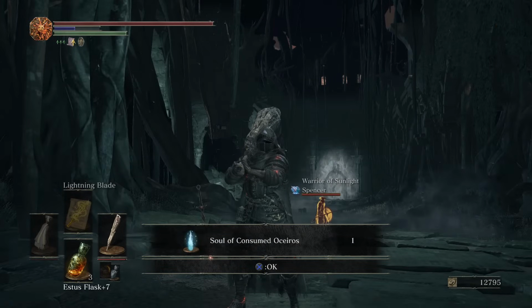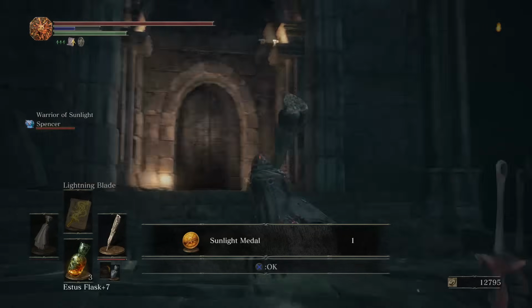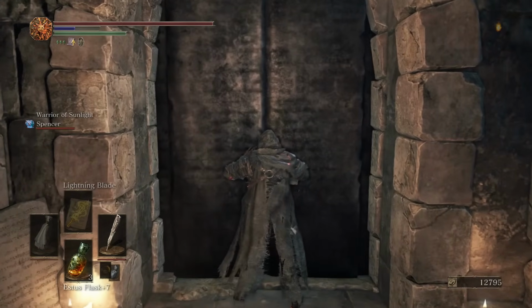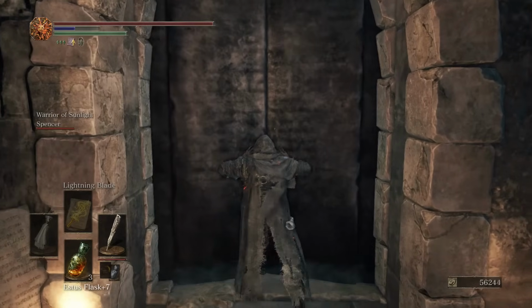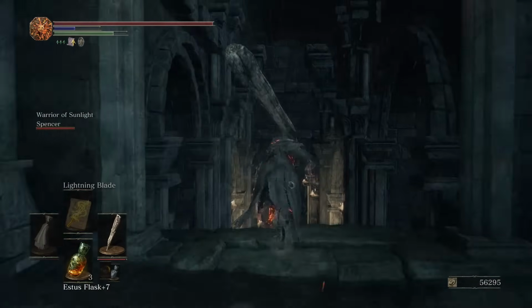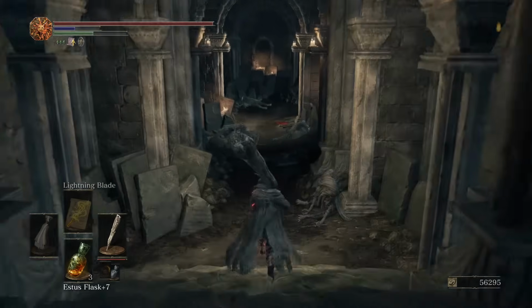Now this next miracle is going to be really hard to explain how to get, so if you guys have any questions, make sure you comment below, but I'm going to go ahead and try to describe how to get this the best way I can. Now this miracle is located in a secret area called Archdragon Peak. There are guides all over YouTube on how to get there.